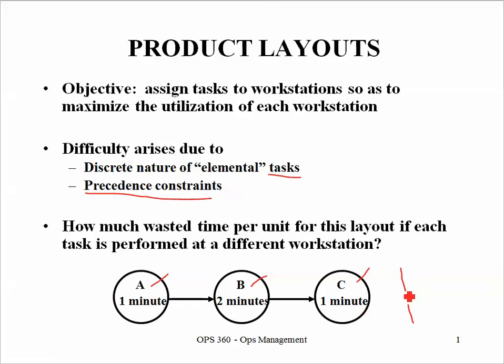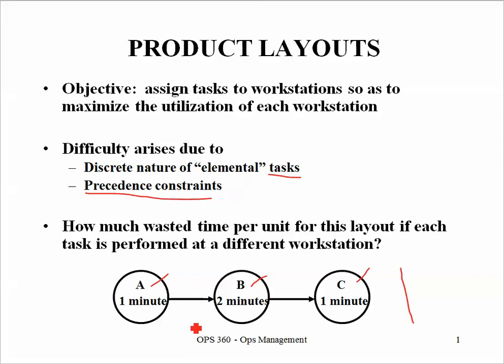Suppose further that I wanted a unit coming off the line every 2 minutes. Okay? And that seems possible because task B here takes 2 minutes and the other tasks take less time. Well, because of precedence, and we're familiar with precedence from our discussion of project management, I can't do task B until I do task A, and I can't do task C until I do task B. So if I can only put 2 minutes of work at each workstation, I have to start out with A. I have 1 minute of work going on at A, but I can't do B at that same workstation because that would bring me to a total of 3 minutes, which is larger than the amount of time I want to have at each workstation.